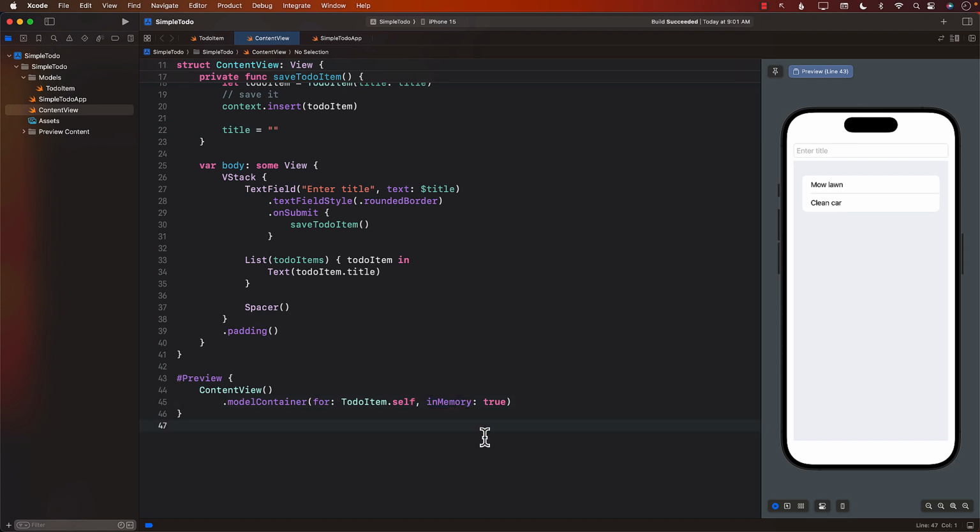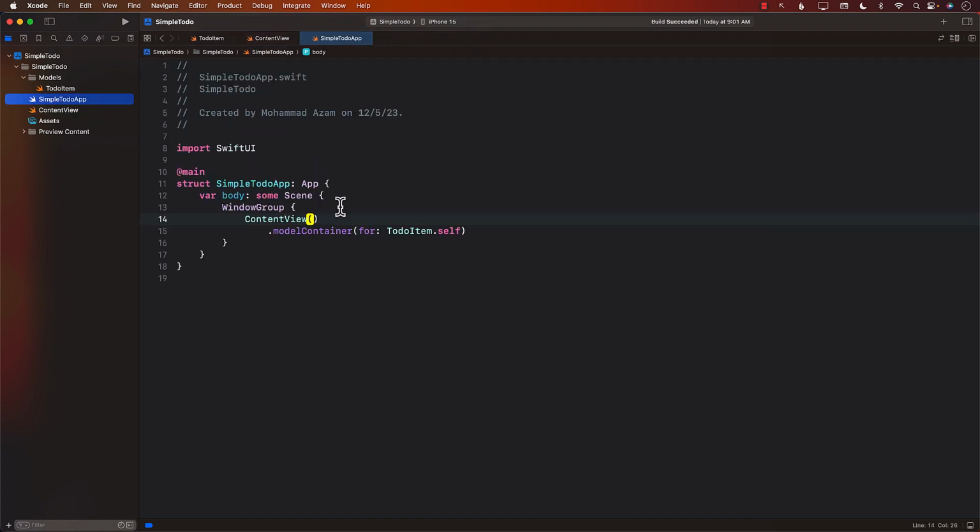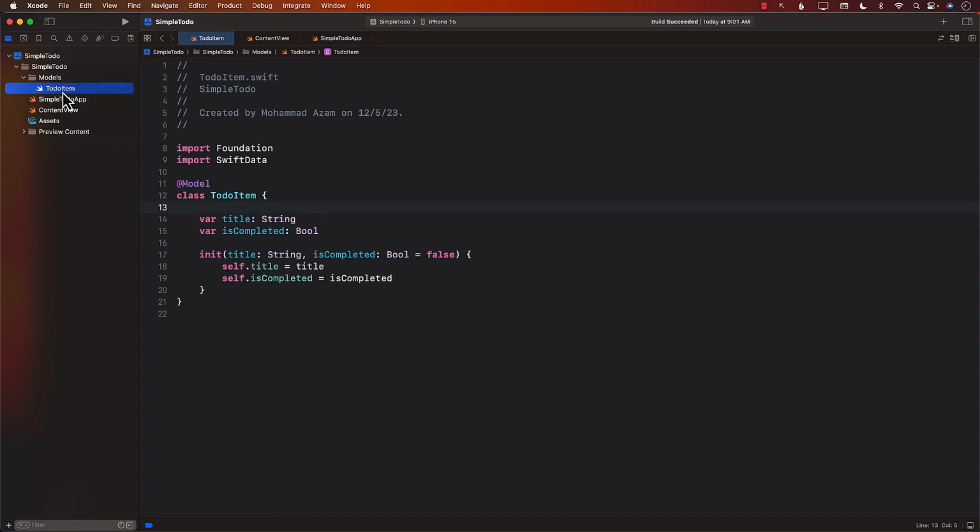All right. But in our real application, you can see that we are not passing in-memory true. So it is being stored in the SQLite database because that is the default store for our SwiftData application, just like Core Data. And SwiftData is kind of like a wrapper on top of Core Data.